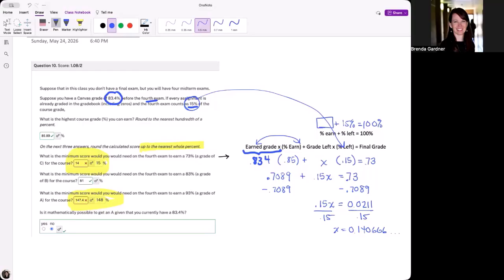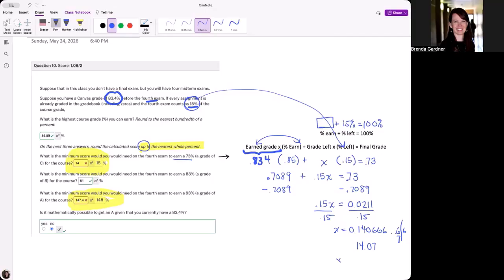Your calculator has a 7 at the end, but understand that that's actually not a 7. It's another 6 that's being cut off, and so this 6 before it is written as a 7. But if I were to change this to a percent, you get this 14 point, and it almost feels like it's almost 14%, right? But remember that we want to earn at least a grade of 73%. We want 73 or higher. So if I got 14%, then that would not actually give me a 73% unless my teacher was rounding. So we would want to round.